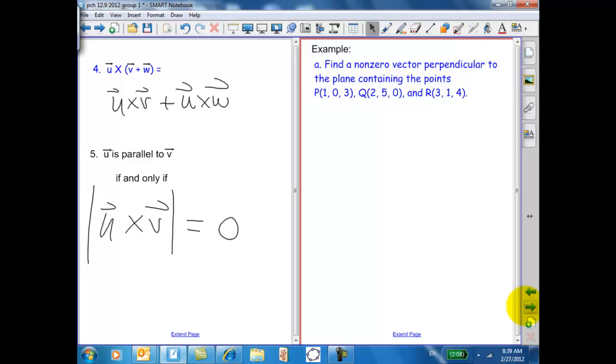Okay, find a non-zero vector perpendicular to the plane containing these points. This is where you have to be careful, because the first step is critical, then it gets pretty easy. And you actually do have a cross product in your calculator too. I think by the time you get it entered in and find it, you could have just done this. These determinants are pretty quick. Even though it's a 3 by 3, your top row is i j k. So you're really only doing the arithmetic of 2 by 2 determinants. So it goes very quick. But getting the right determinants first is key.